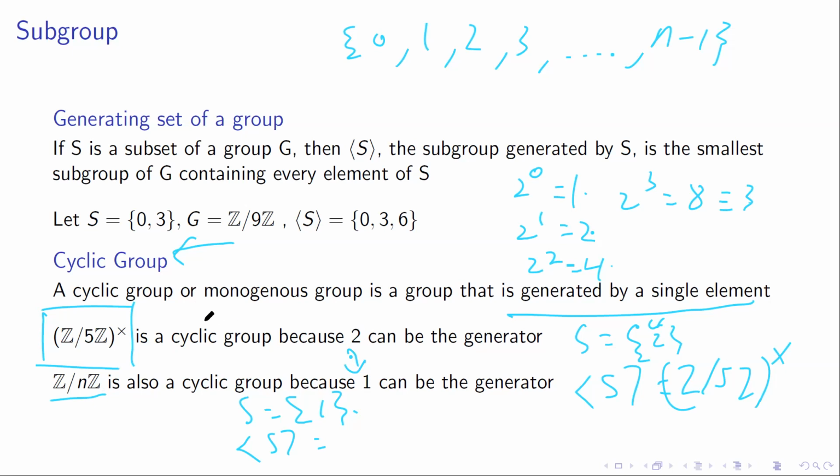And this is not the case for the multiplication group. And to be honest, it's actually quite hard to find the generator in an arbitrary group. There does not exist such an easy algorithm to just find all the generators and all that. So if you can find a generator, then it means that it's a cyclic group.